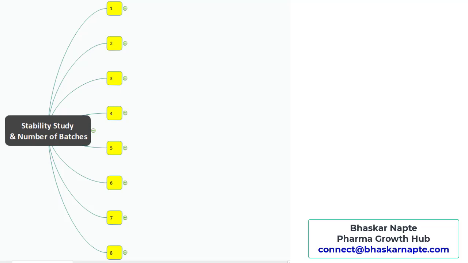So stability study is one of the integral parts of product development as well as manufacturing. Without a stability study, one cannot ascertain the product's quality at the end of the expiry or the shelf life of the product. It is also very important whenever you are conducting a stability study, there are different types of stability studies you have to conduct. And as a part of today's video, we are going to understand what are those different types of stability studies and what are the requirements for the number of batches.